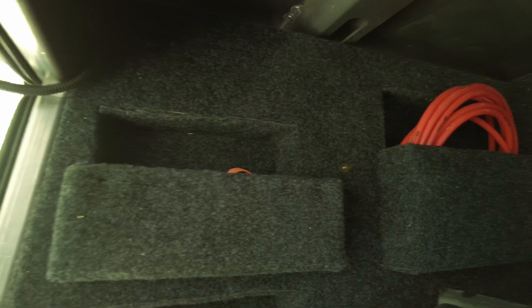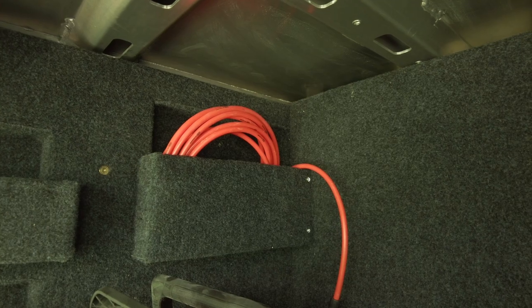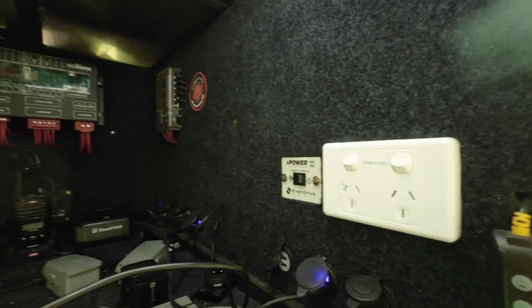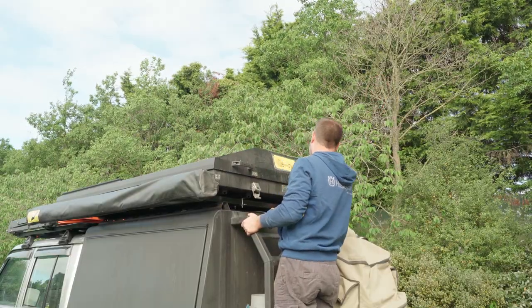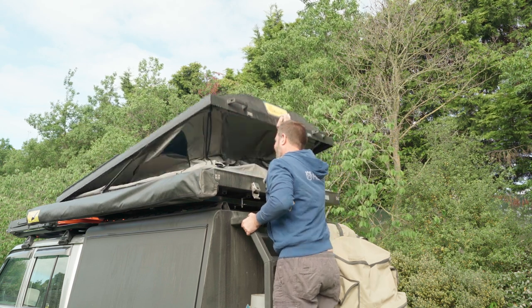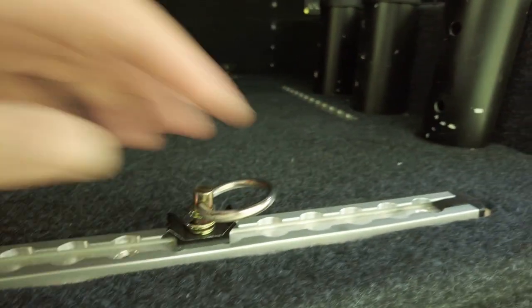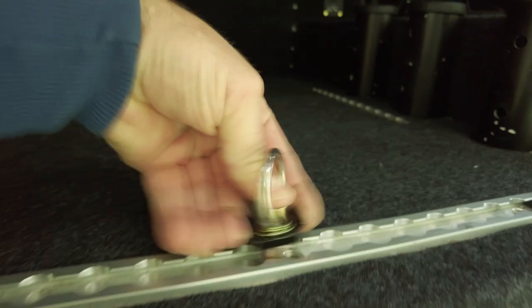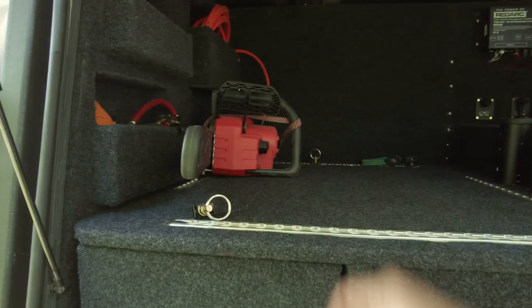When I built the recess pocket I wasn't sure exactly what I'd store in it, but it's come in handy for pump accessories, a UHF handheld, and all sorts. Unfortunately, the front wall was already done so I couldn't add similar storage bins there. On top of the canopy, I've got the Easy-On blade rooftop sink — it's been a game-changer for comfort, convenience, and ease of setup. Above the drawers, there's a storage area with moveable hooks for tying things down — I've got my electric chainsaw tied down there. There are four hooks, two longer ones at the front and two shorter ones on the side.